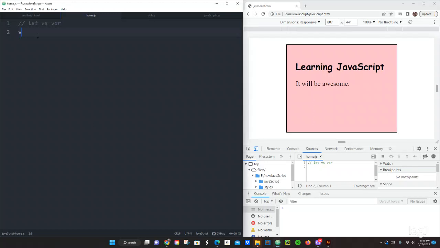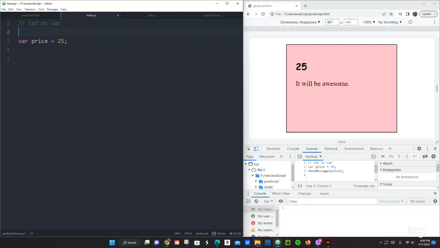So this is the old way, using var price equals 25, right? And then we just do show message, and then we're going to do price right here, and this works fine, right? And we save it. Let's see, our browser is going to be updated: 25, which is fine. That works fine.